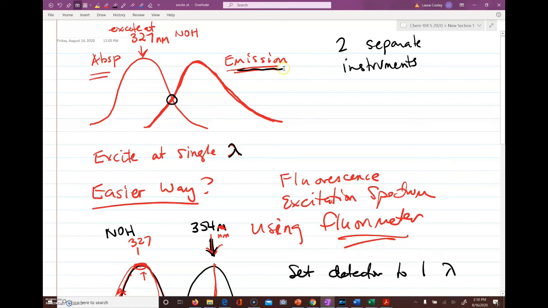I know I haven't. So what you do when you take an emission spectrum is you excite at a single wavelength. So in this case, it would be at 327 nanometers. And then you detect emission as you scan through these wavelengths here where the sample emits. And you do that by changing the monochromator, which is something that selects different wavelengths. And you simply vary that as you collect light that's coming out of the sample in fluorescence. And it gives you a profile of the intensity of the emission, just how many photons are coming out per second sort of thing.